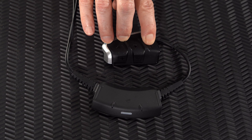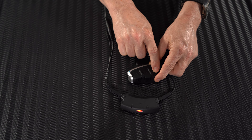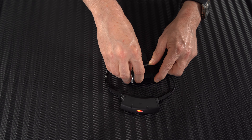To pair a mobile phone, press the phone button for about 5 seconds or until you hear the third beep — 'Mobile phone one pairing.' On your mobile Bluetooth screen, search for Pactalk and pair it. Pairing a second mobile device is almost similar: press the phone button for about 5 seconds or until the third beep, then double-tap the phone button to switch to the second pairing channel — 'Mobile phone two pairing.' For GPS, use the second pairing channel as shown previously, then tap the volume up button — 'GPS pairing' — and continue the pairing process on your GPS.